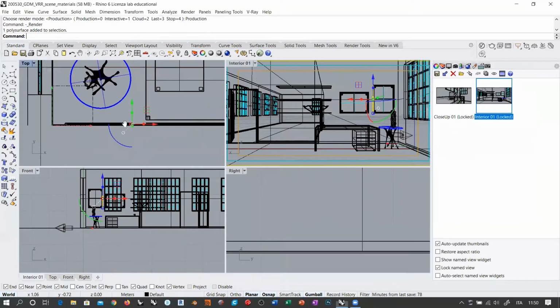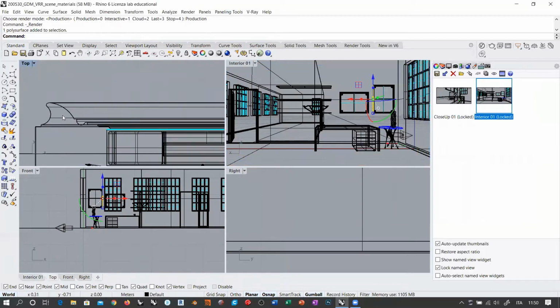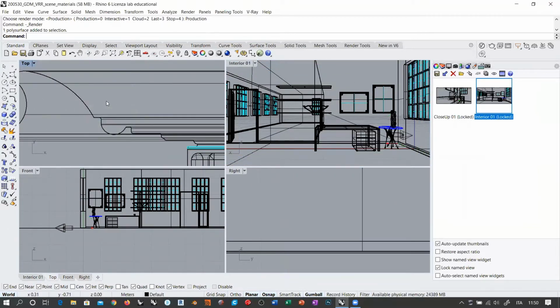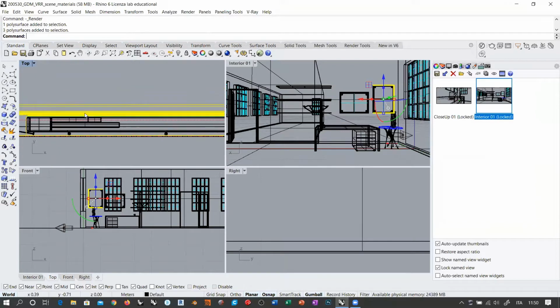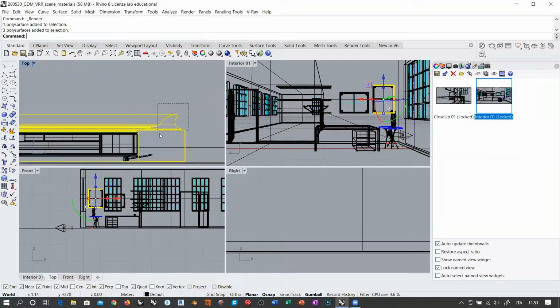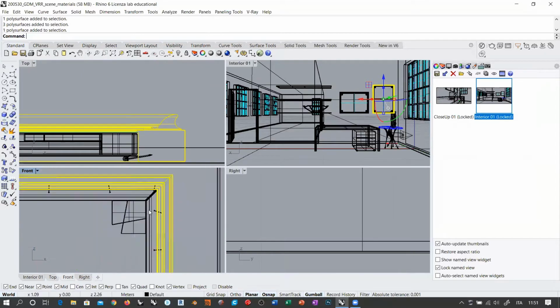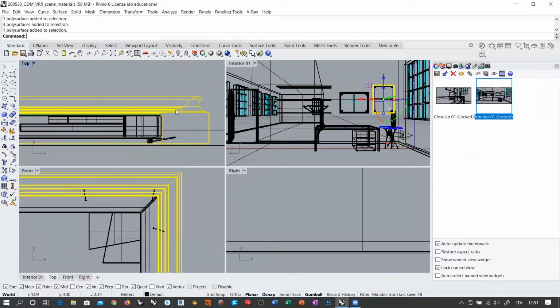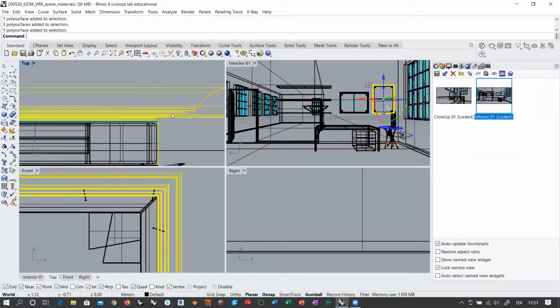The problem with this model is that selecting the parts, as they are all exploded, you have to struggle a little, but in the end, it's not that complicated. The important thing is the outer frame, not the back frame, of course, because it is invisible.